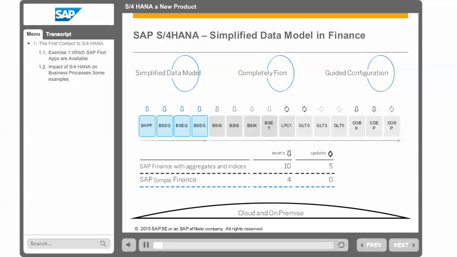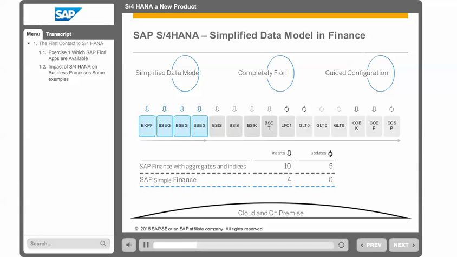Traditional applications were built on top of ever increasingly complex data models. Huge numbers of individual database tables were used to store huge amounts of data. And these tables were necessary to provide the data at all levels of detail required by the business users. So there were tables for line level, item detail, and then additional tables to store the totals and aggregations for perhaps reporting users.